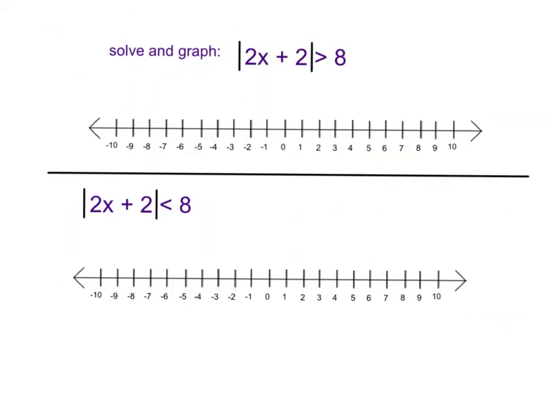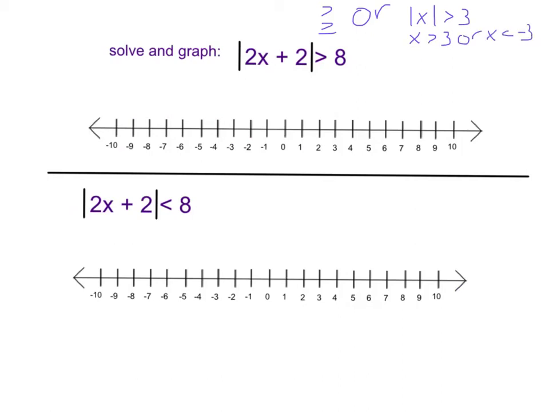All right, two more quick examples for this first part. This will get you through the majority of the assignment, solving and graphing. So the first one, again, I see is a greater than. With a greater than, I know it is going to be an or. So greater than or equal to is going to be an or. And I'm going to write down that easy problem again. The absolute value of x is greater than 3. We had x is greater than 3 or x is less than -3.